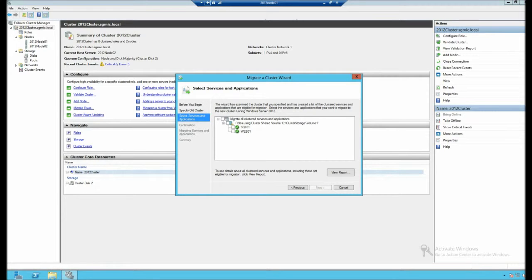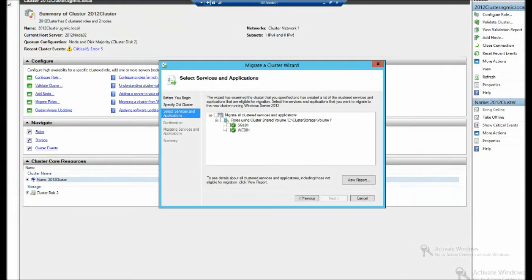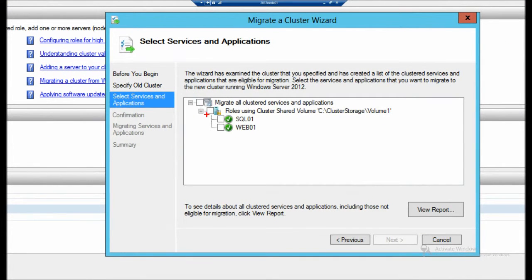I see the cluster volume, as well as the VMs that are running on my cluster volumes. Now, if I have multiple cluster shared volumes, I will see multiple cluster shared volumes here. And I can select different VMs, different services, and applications from different cluster shared volumes. Now, I want to bring your attention here. You will notice I have 2 VMs listed.